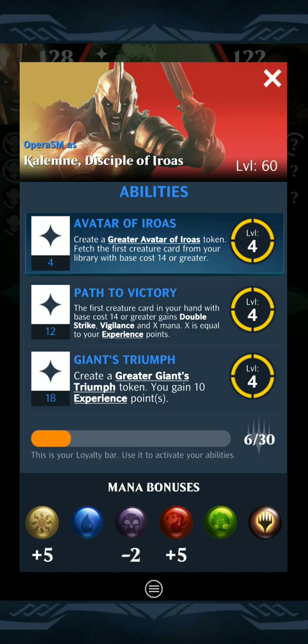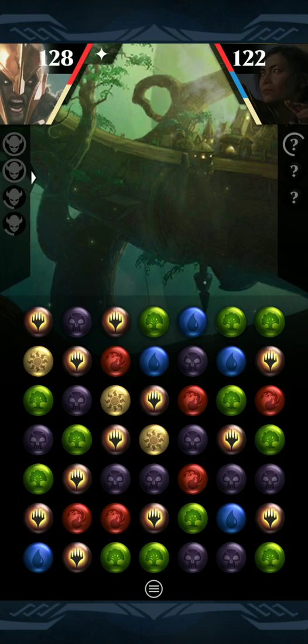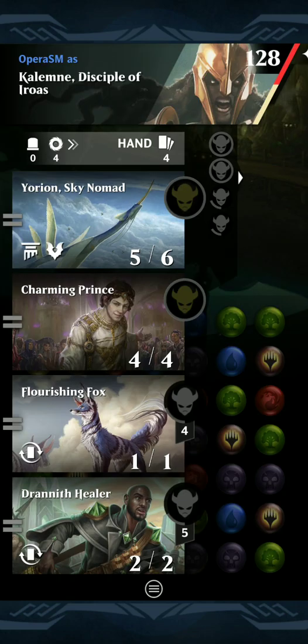So the second ability: the first creature in your hand with base cost 14 or greater, Yorion, gains double strike and vigilance and X mana. If he has double strike, that means we are going to be able to win twice as fast. And then if we ever get up to 18 mana, you get 10 experience, but then the Greater Giant's Triumph token makes another enchantment where when a creature you control with base cost 14 or greater attacks, it deals damage equal to its power to your opponent's planeswalker and their first opposing creature. So that's going to hit them for half and then let you attack. And then the +10 loyalty will make it so it's even 10 power, so it's even more efficient. That's effectively 20 because it'll hit your opponent for 10 and then you'll hit them for another 10. So it really requires 10 fewer iterations of the loop since you get 2 loyalty each time.